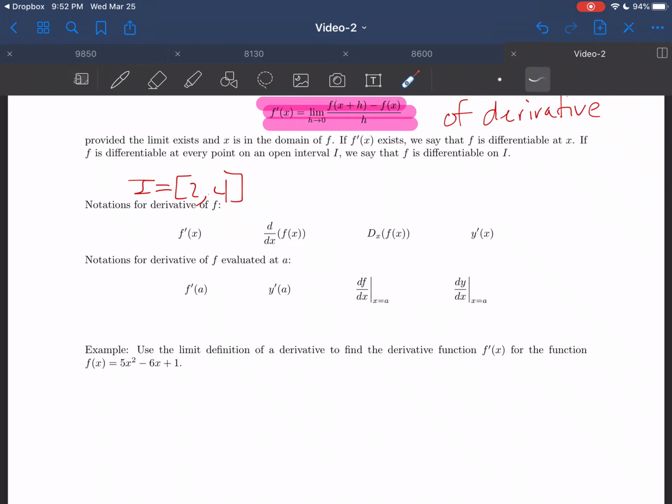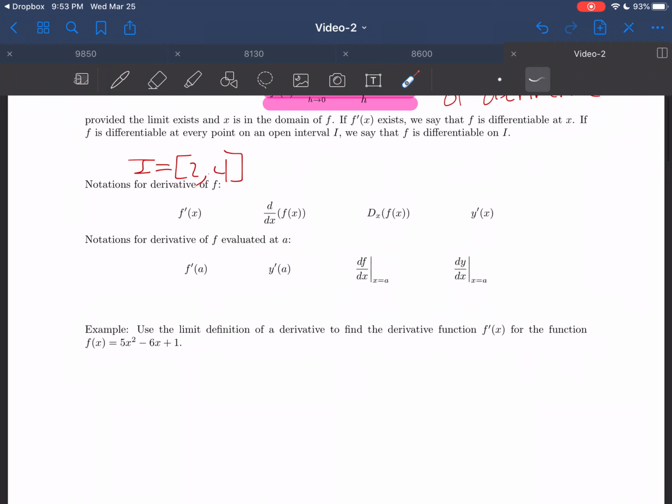And then we've got just some different ways we can note the derivative. So you might see f prime of x. We might also see d over dx, or derivative with respect to x. Similarly, you might see capital D with a lower script x, or y prime. Remember, f of x is equal to y. It's just function notation, so it's the same thing. All four notations mean the same thing, just a different way of writing it.